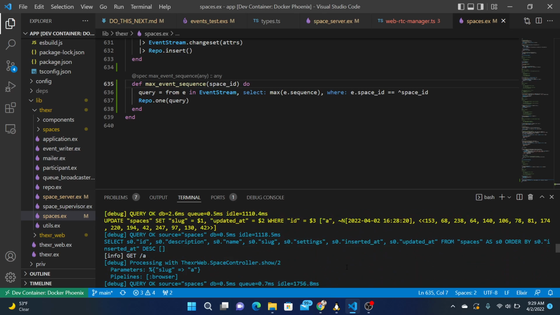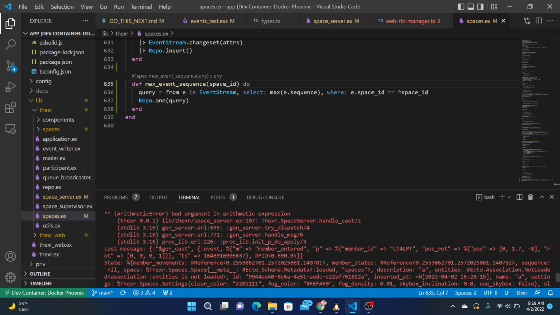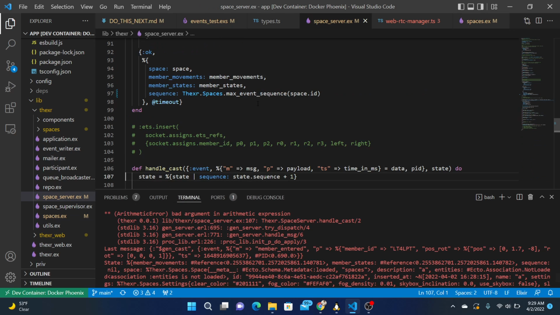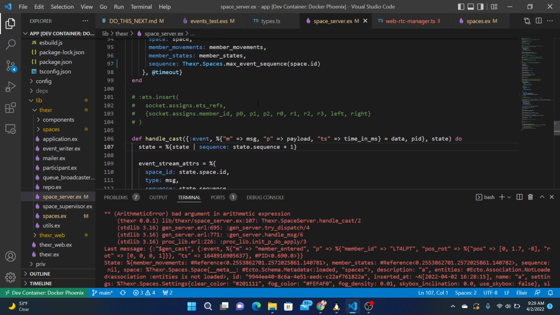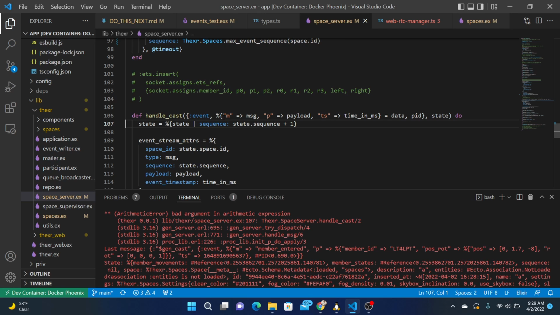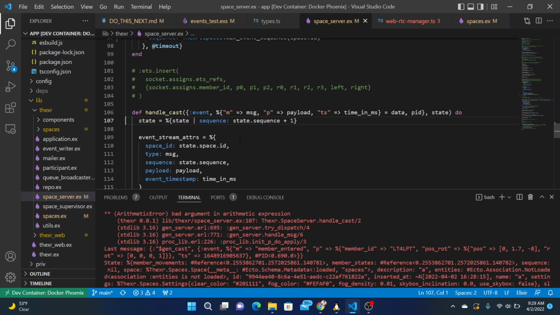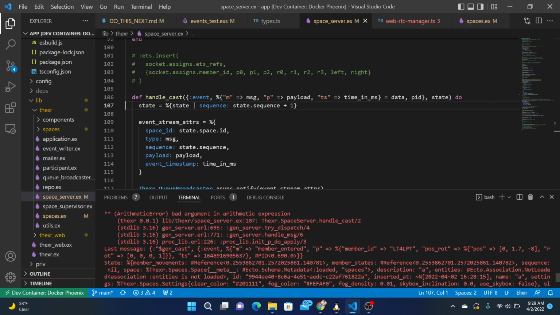We've got to fix the bug here. Okay, we're handling cast. We got event and a payload. Handle cast, we got event and a payload. Bad argument in arithmetic expression here. Oh, this state sequence may not have been a number.